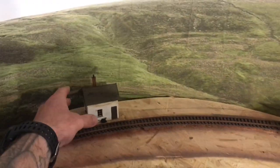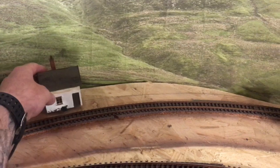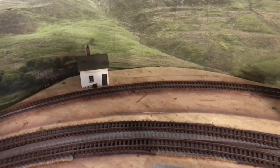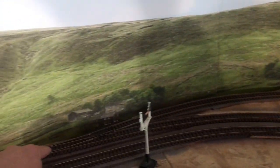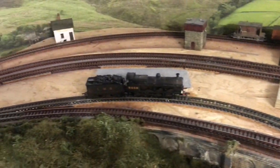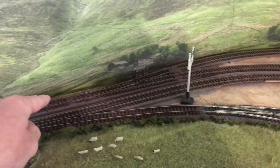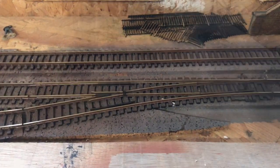This is going to be a little project that I might clad in some wheel stone and make a lean-to extension for it and have that as a station master's house potentially. So we're going to take this point out first, and then the same with this siding. We will have it as if the traffic is backed in. So at the other end of this we'll be removing this point work here as well.